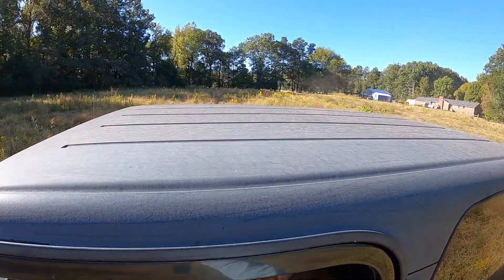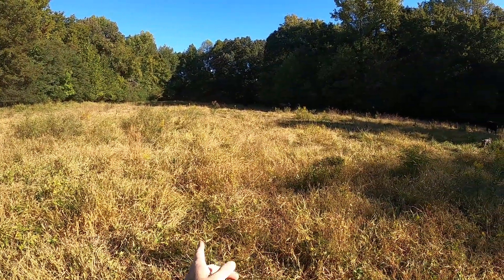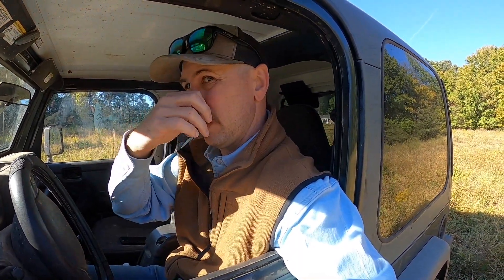It's interesting. So this pasture they're in, there used to be a fence row right there on the pine trees. Over there it's like lush — it ain't waist-deep pasture, but it's probably mid-thigh, like just pure grass. In here it's all kinds of weeds and everything else, but this is always where they want to be grazing. There's a good diversity of grass over there, but it's grasses and clover. Over here it's grasses, clover, and a bunch of weeds. I don't know if they just feel more comfortable over here because of the timber and cover, or maybe they really do prefer grazing and browsing more in this setting. Just a little side note tangent.